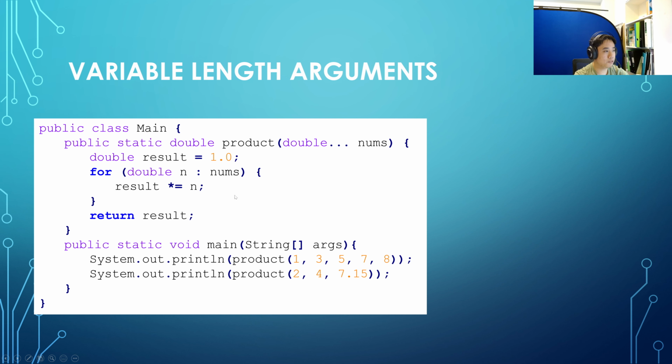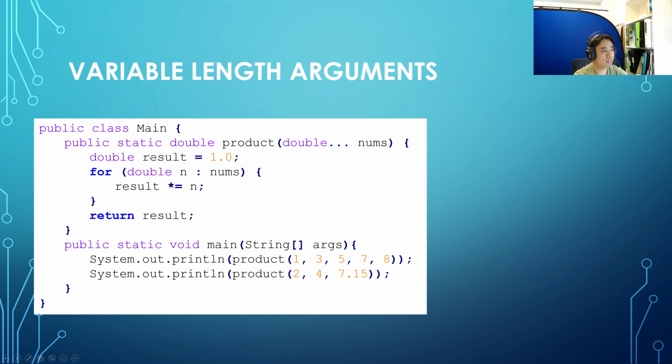I have 2 static methods. The reason I have to make it static is because the main method is a static method as well, so I want to make the product method accessible to the main method. So we have the product method, and it will take in a list of doubles of arbitrary length using variable length arguments.